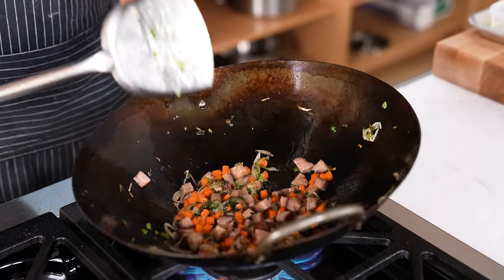Then immediately add 3 tablespoons or 45 grams of granulated sugar, 1/2 cup or 120 milliliters of chicken stock, 3 tablespoons or 45 grams of soy sauce, 1 tablespoon or 15 grams of Shaoxing wine. Once that comes up to a boil, which should only take a few seconds, add your cornstarch vinegar slurry, followed by your chicken, and then constantly toss until it's completely coated in the most beautiful, luxurious lacquer of a sauce.